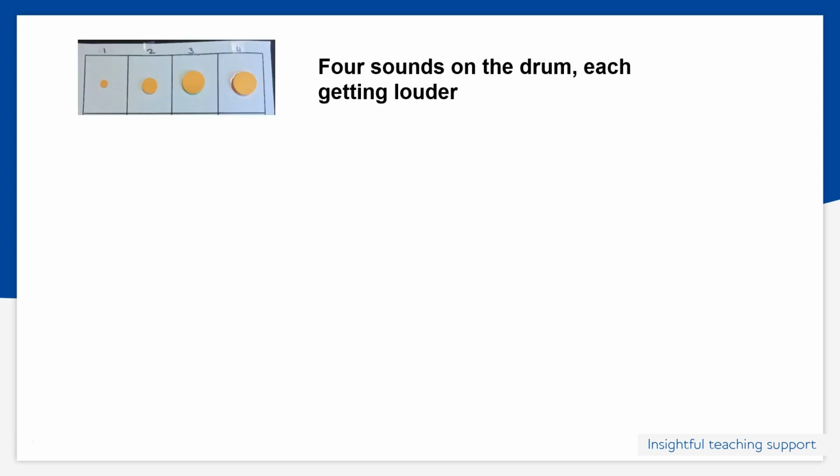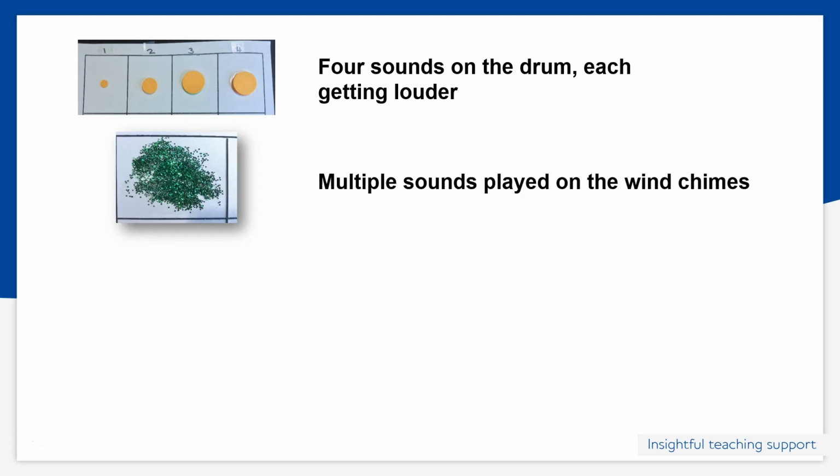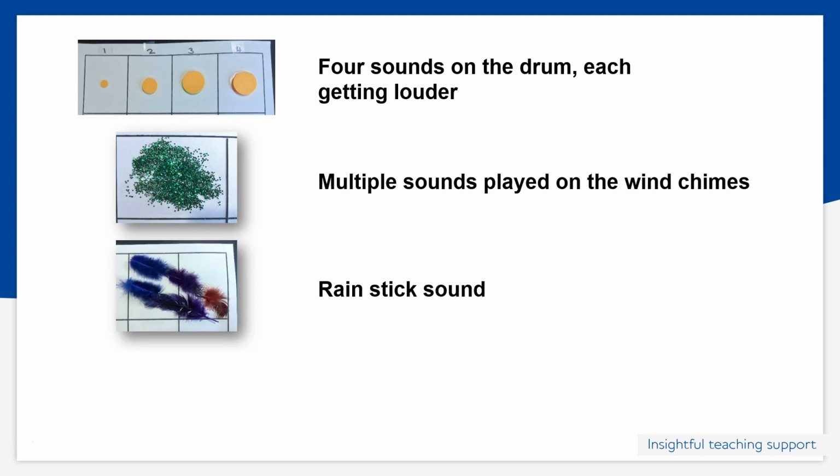It's helpful when writing a graphic score if you have a key or a set of instructions which describe each sound. So on this score, we would have the series of drum sounds describing that the small circle would be a quiet sound, and then a louder one, followed by a louder one again, and then an even louder sound. This can help other people interpret the graphic score. We could then have the glitter representing the wind chimes, and then in the key you could also have feathers equals 1 sound on the rain stick.